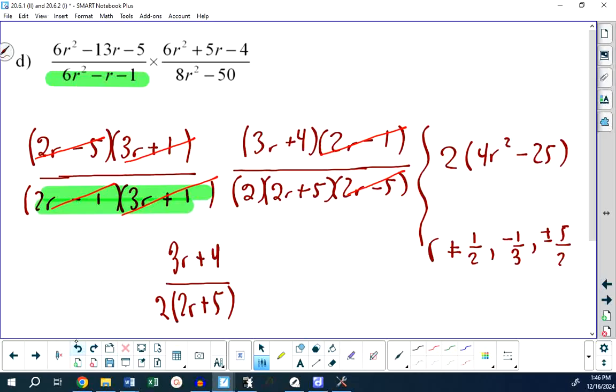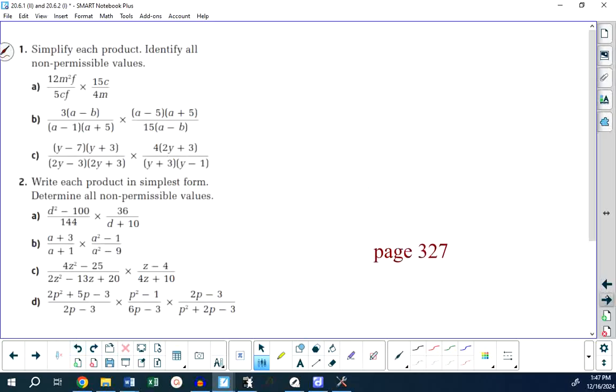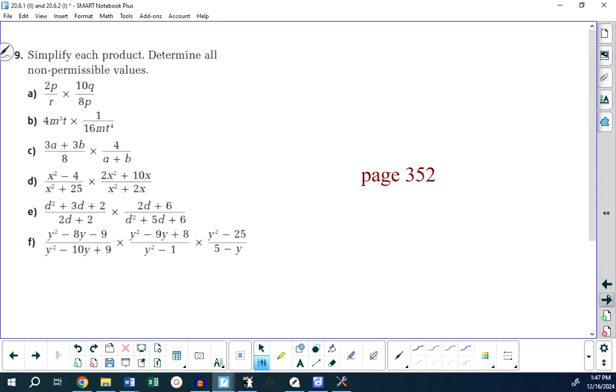So one of the nice things here from my standpoint is this is going to give you a workout with factoring. You know, number one, things are already factored for you. Then number two, you're going to have to factor things, and then things can get a little more complicated. If we have more than two rational expressions, it doesn't matter. You multiply across the top and across the bottom, so any factor on the top anywhere and any identical factor on the bottom anywhere, when you're multiplying, you can cancel.